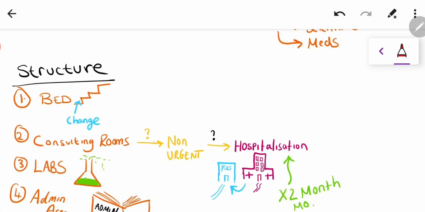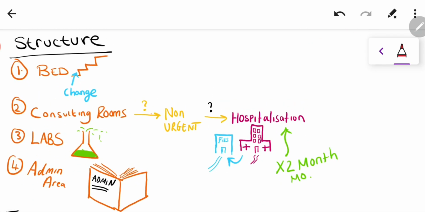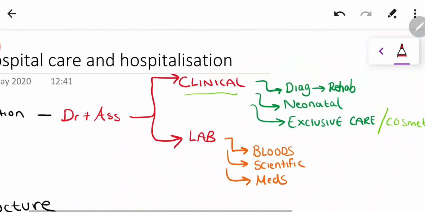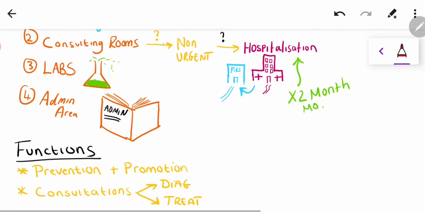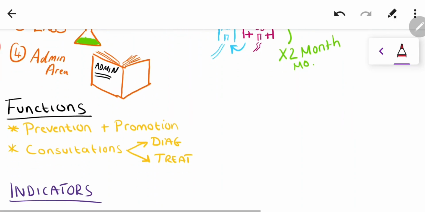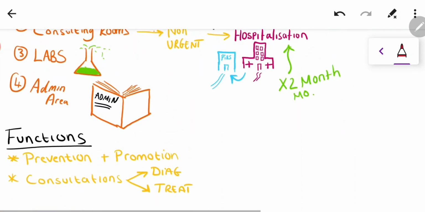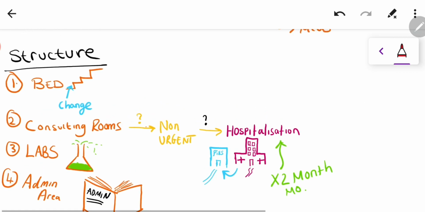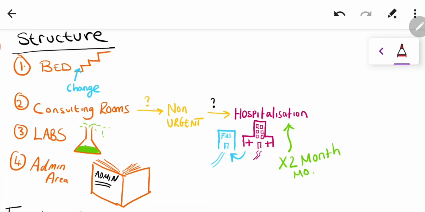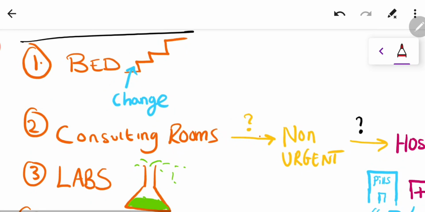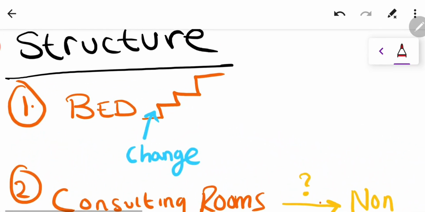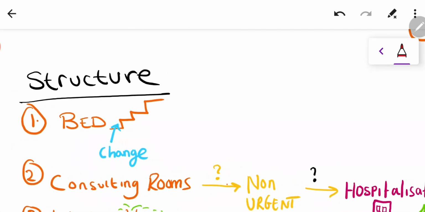Okay, so now we're going to move on to point 2. So we're just on point 1, the function. Yeah, that was all the function. Well, this is kind of the same thing as well, these functions. Alright, so structure now. So again, there's about 7, 8 different things. Yeah, you need to shorten it down, make it a bit rememberable. So this is what I've done. Yeah, it might be a bit weird looking at it, but I'll explain it.